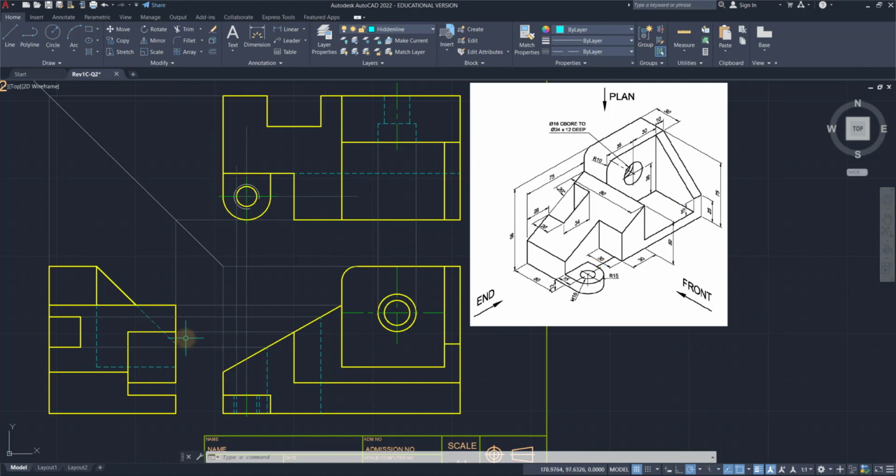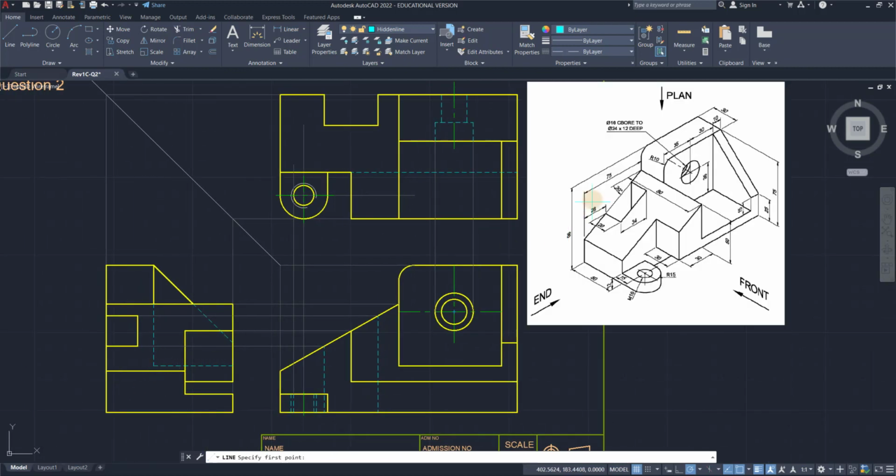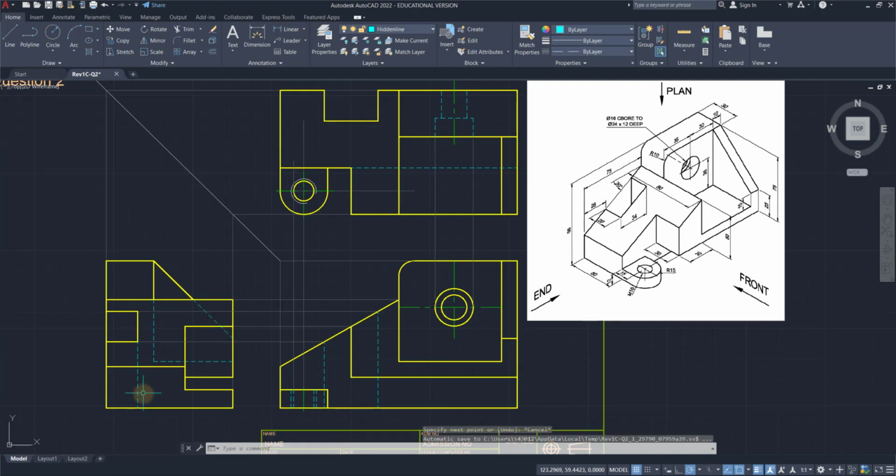So next thing, draw a line. First I'll draw the hidden for this one. It's easier. So what you do, just draw one straight line from here all the way down to the bottom. Next thing, draw a line for this one here, the surface. After this rounded part, there's a hidden line from here to here. What else?